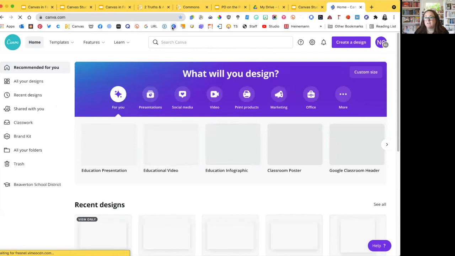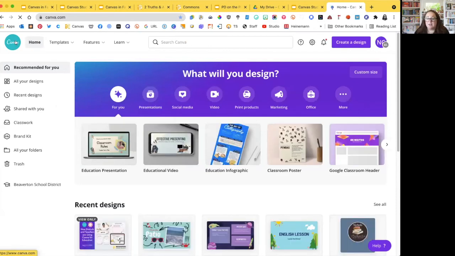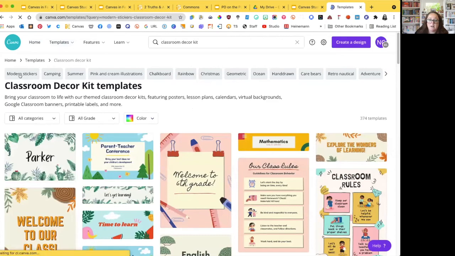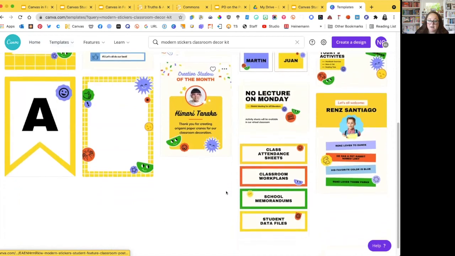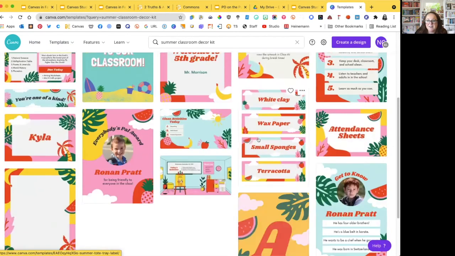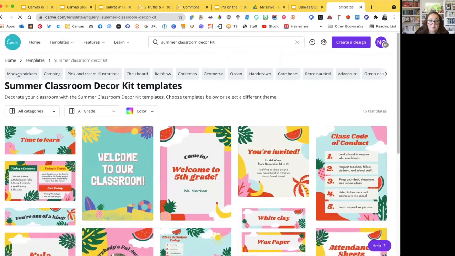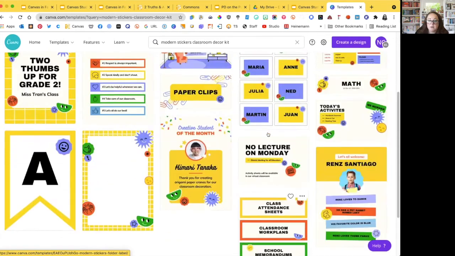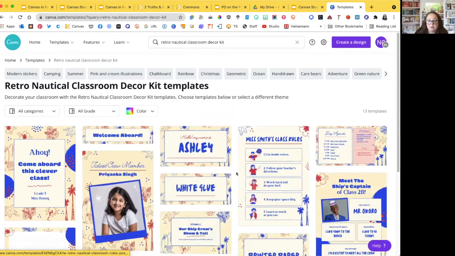Okay, here's I want to make your life so easy. Okay, so we now have Canva, like the pro version, which is awesome. For some reason it's free for educators. You go into Canva and you sign on with your normal email, and underneath their templates, they have this new one called Classroom Decor Kits. The only reason I'm pointing this out is because they've kind of taken different themes and grouped them together. Some are better than others. I'm going to go back to this modern sticker one. Even though they're supposed to be name tags for kids, you could use these for buttons.